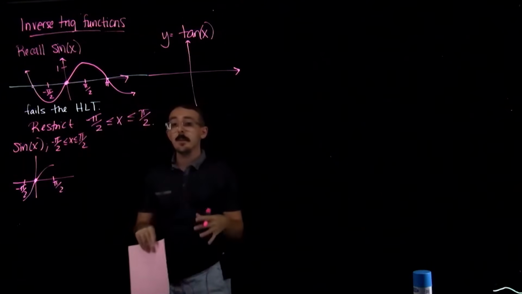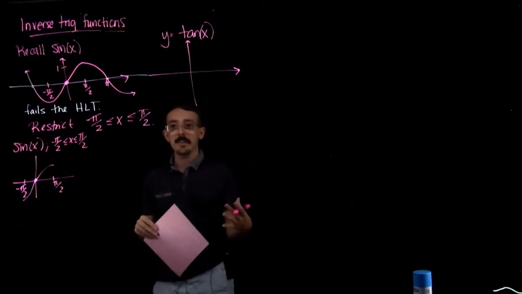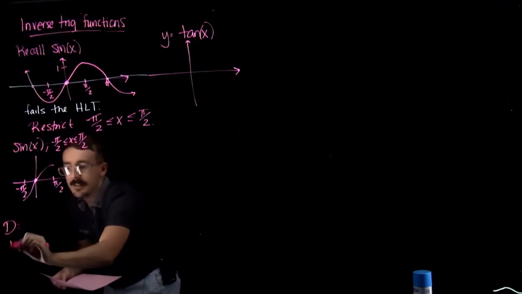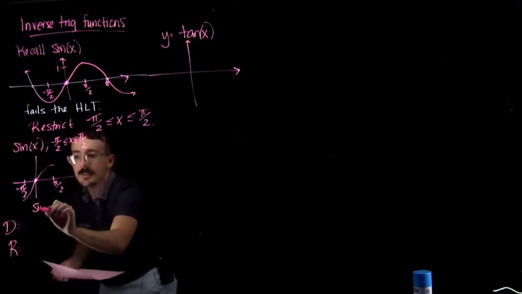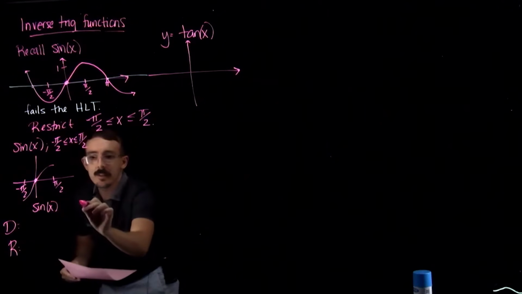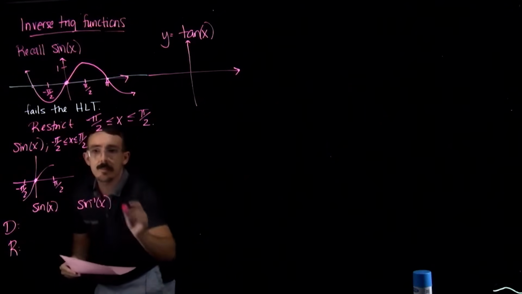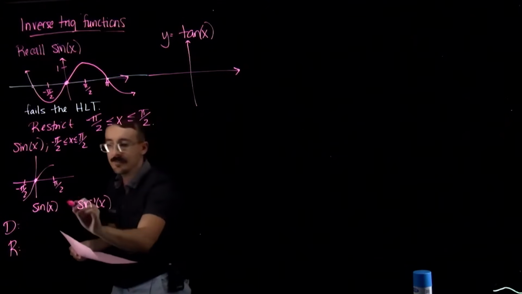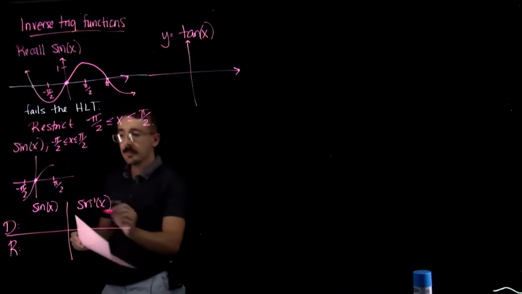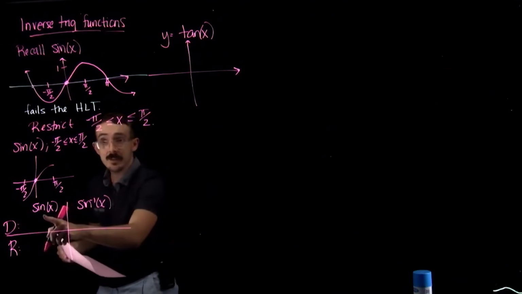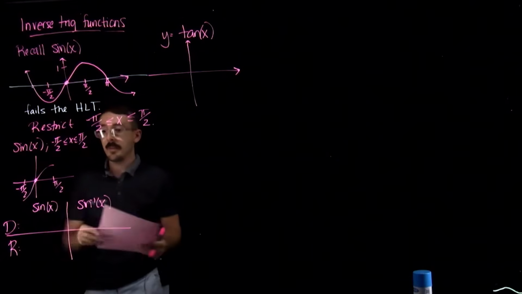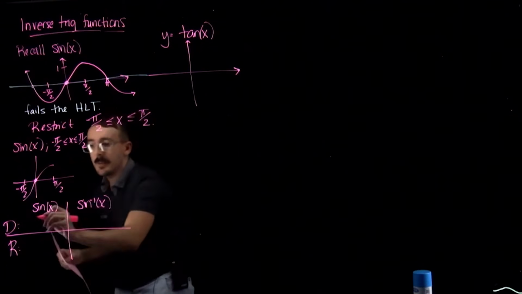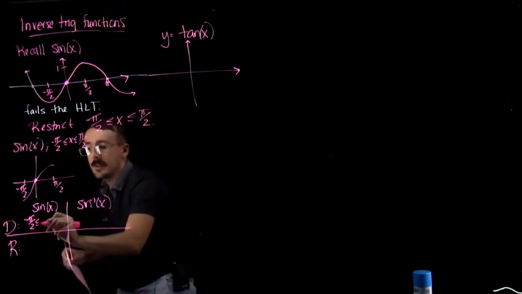And now let's look at what an inverse function might look like by using our table we were using before. So I'll denote the domain as D, the range is R. This will be sine of x, and then this will be sine inverse of x. So this is not the same thing as 1 over sine. This is the inverse function. Now this sine of x right here is our restricted version. Okay, so keep that in mind. So if you look at the domain of what I restricted sine of x to, its domain is negative pi over 2 to pi over 2.